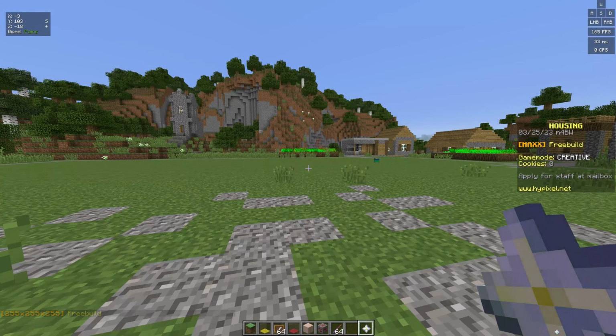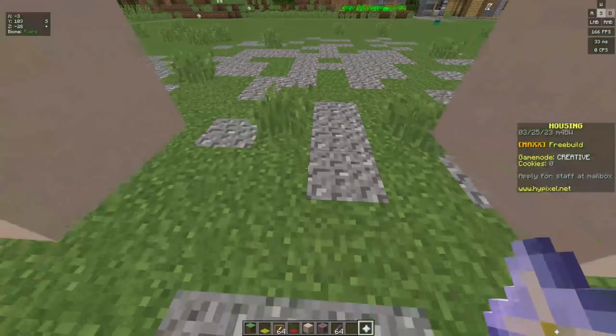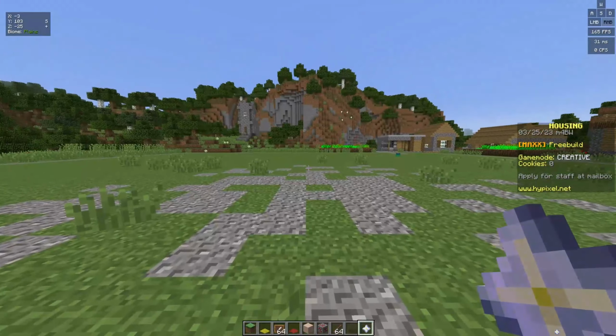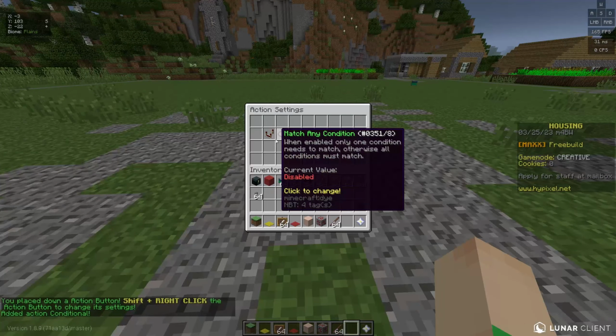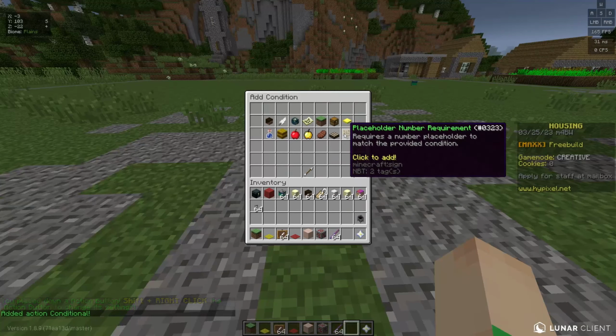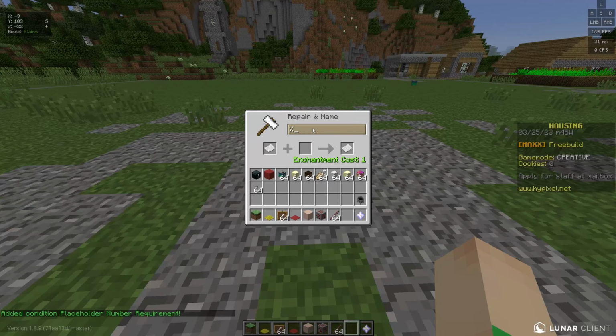Now next, we have to talk about actions, conditionals, and stats. They got a lot of updates in this. So if we go to conditionals, I got myself an action button, and I'm going to add myself a conditional. They added some new conditions. Like, 1 is a placeholder number requirement, which we just talked about with placeholders. Let's say I do %house.guest%.